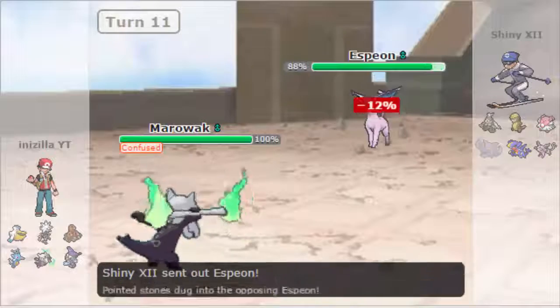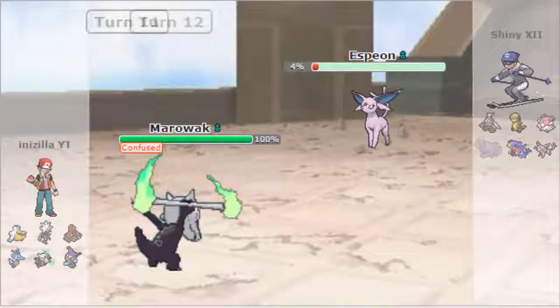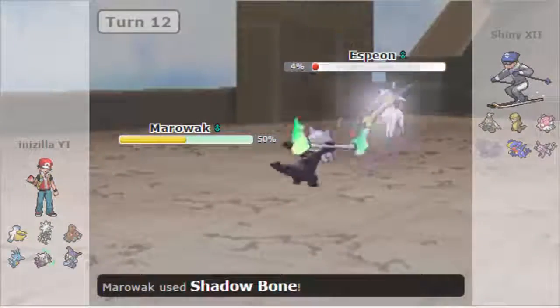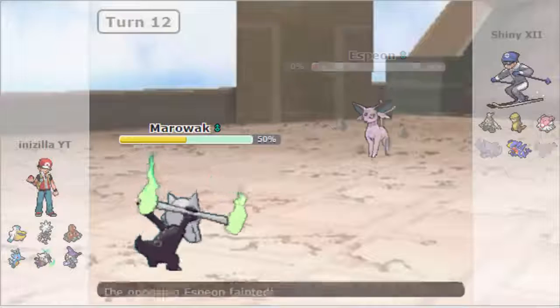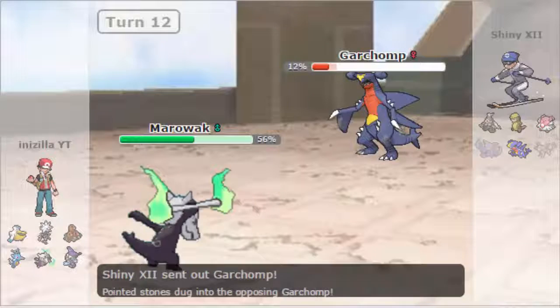He expects me to go for a Will-O-Wisp again, and he switches out to his Espeon. So I go for a Shadow Bone, and that lets me kill his Espeon. So that's cool. So Marowak got a KO, and Pelipper got a KO.